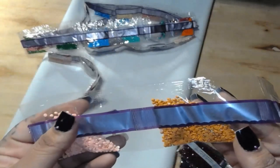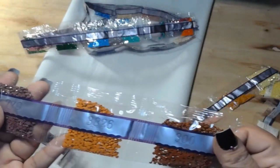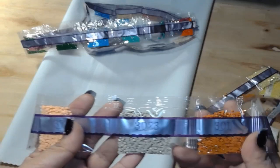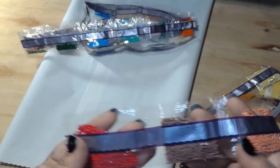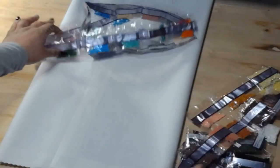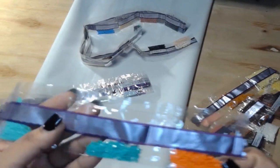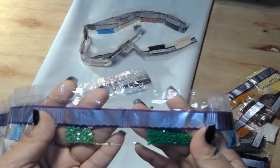And then now we have 976, 353. Next baggies, 300. 3826, 779, 301, 3023, 3771, 3778, 3860, and 498. Next up, it's a very small amount in these baggies. 720, 992, 993, 996, 700.